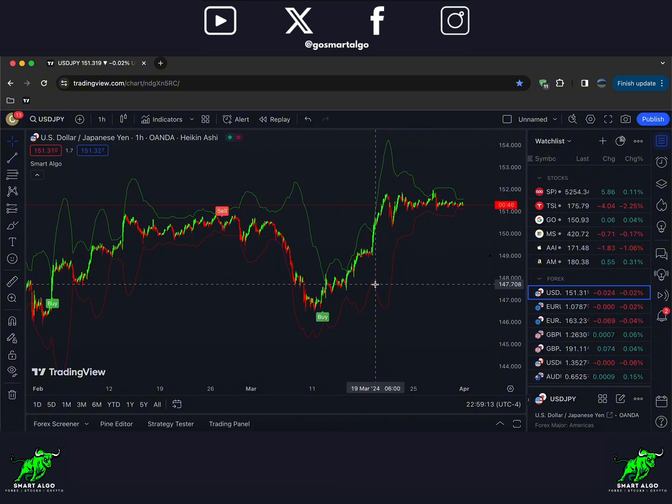But on the other hand, when there isn't much action in the market and prices are moving slowly, the bands will pull closer together. This shows that the price is expected to move within a smaller range because there isn't a lot of trading activity pushing it around. Now, these bands aren't just randomly moving.